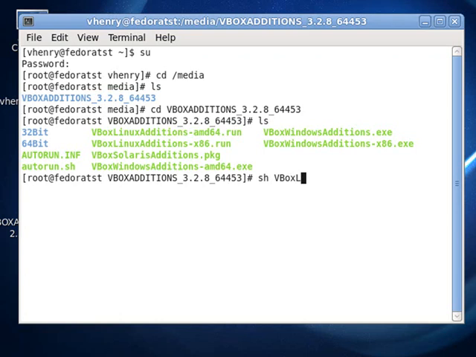Okay. Now we're going to type in sh VBoxLinuxAdditions-x86.run. So we've got sh VBox, with the V and the B capitalized, the L capitalized, and the A capitalized, dash x86.run, and hit enter.